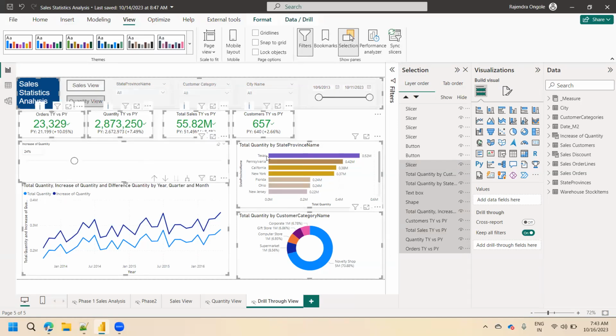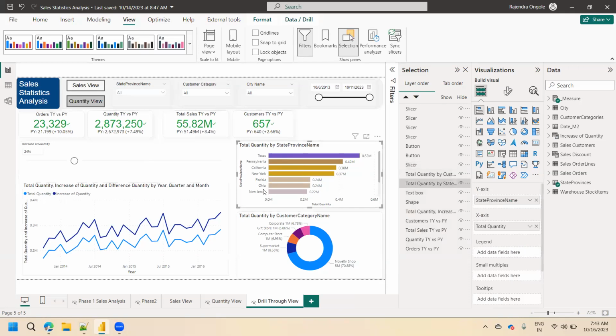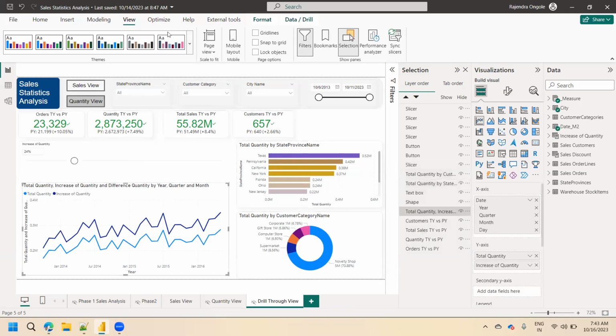So manually we can select it and delete manually like this, or we can navigate to the selection process. So here we have two types of orders. Layer order will not give you any sequence number, but tab order will give sequence number. Sequence means which one has been added first. 1 to 16 visuals or else 1 to 16 info list is there in this particular page. Tab order will give you the sequence number.